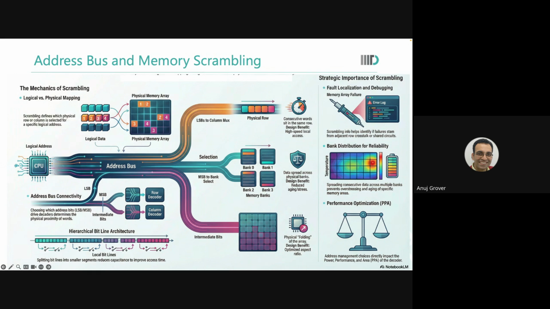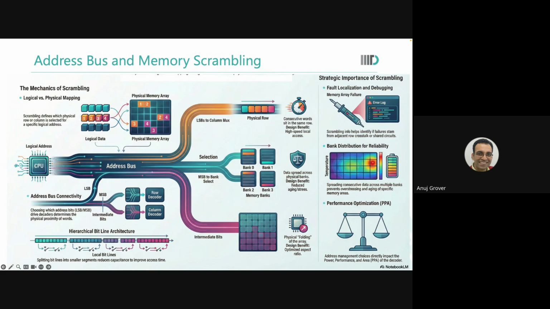You might use some address bits as column decoding. You might use some other address bits as row decoding. You might use some other address bits as page decoding, and that will exactly define which rack or which section of my locker room, which rack, which row, which column. And the moment you say, okay, no, this bit goes there, the rack changes.